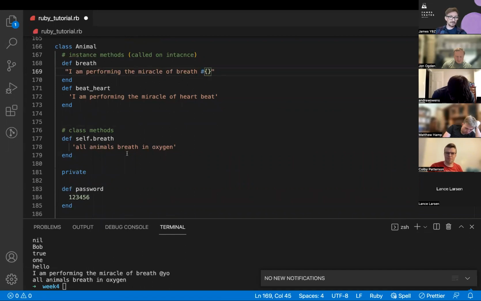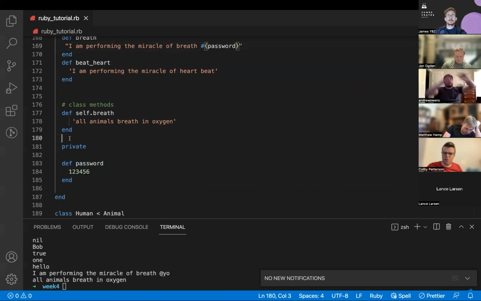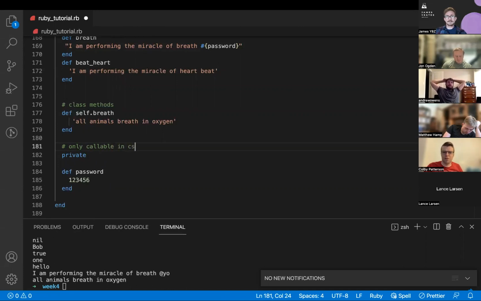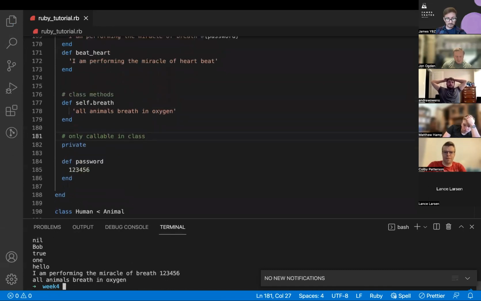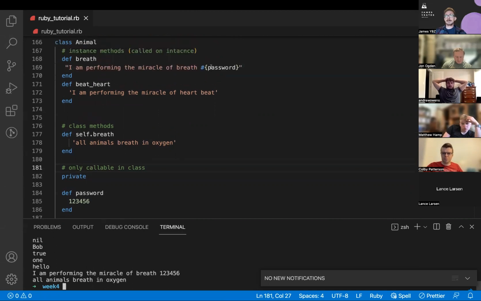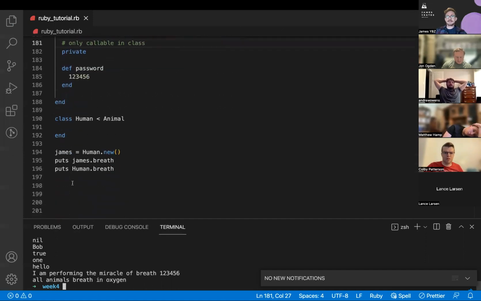I'm just doing interpolation, so I'm going to call a function that's underneath the private. These are only callable in the class. What does that mean? Let's look at that. Okay, I'm performing the miracle of breath, and then I get my password. So I can have a function that's private. It's only callable in the class.